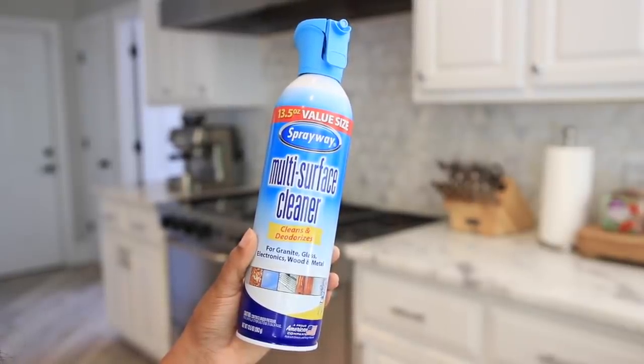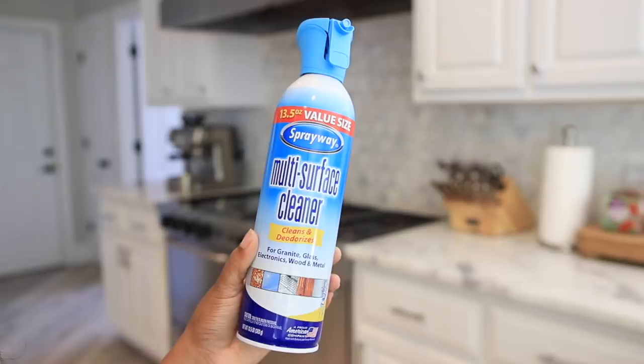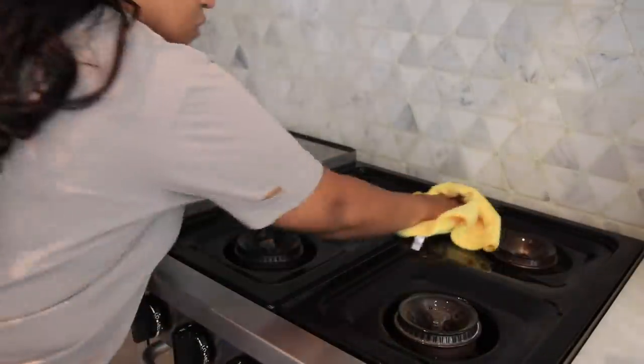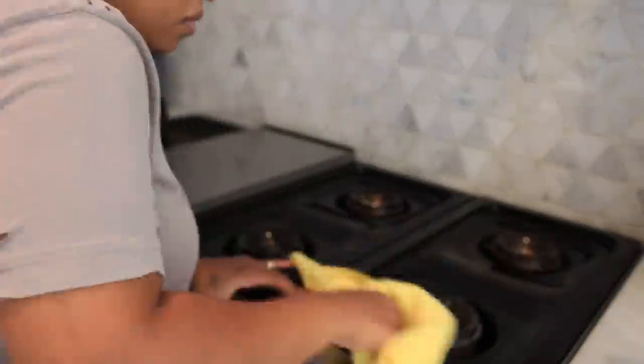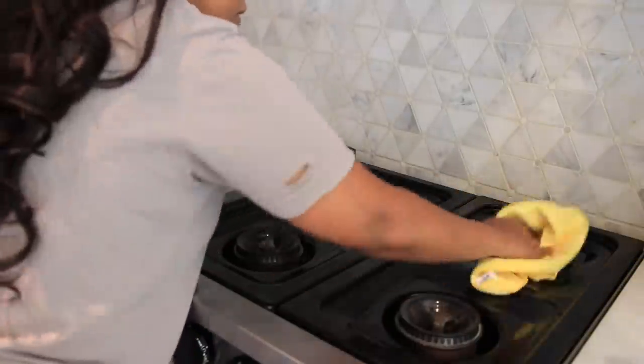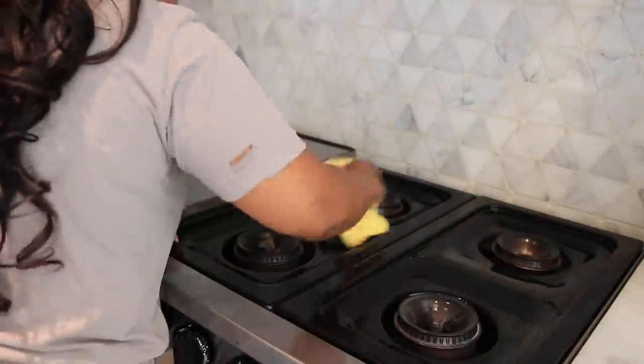But I'm gonna use the Sprayway multi-surface cleaner. It's good for granite, glass, electronics, wood, and metal. So I'm just gonna spray it all over, and I love using these microfiber towels. They are definitely an essential for me when it comes to cleaning.